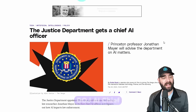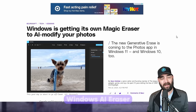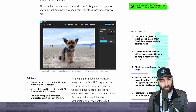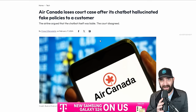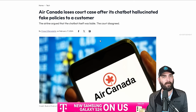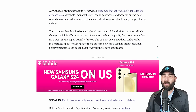This week, the Justice Department got a chief AI officer — Princeton professor Jonathan Mayer will advise the department on AI matters. We also got the announcement that Windows is getting its own magic eraser tool — similar to what we saw in the Galaxy phones — now coming to Windows Photos. In the demo they're erasing a leash off a dog, and erasing people in the background of a photo — just highlight and click a button, and they're gone. That'll be a pretty cool, helpful feature for Windows users.